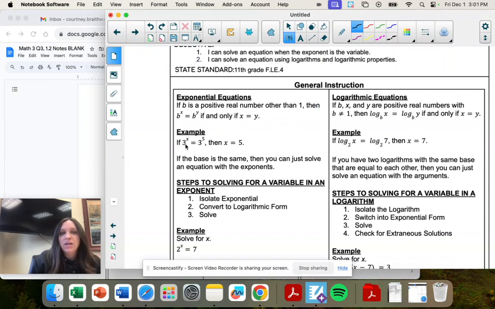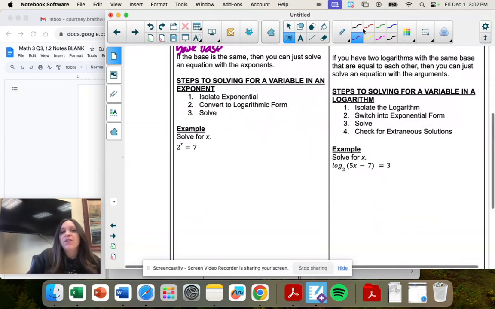So that's when a number is raised to a power, and now our exponent is the variable. So like 3 to the x equals 3 to the fifth, x equals 5, right? This is called the base. So since the base 3 is equal to base 3, you would just look at the exponents to make them equal as well. So when we solve for a variable and there's not two bases, we isolate the exponential part.